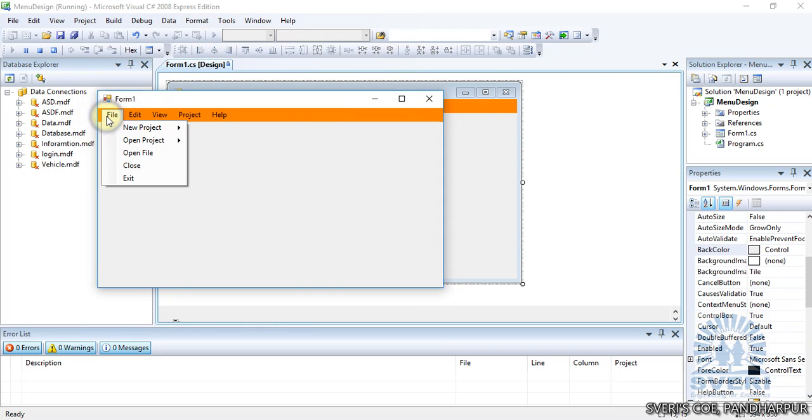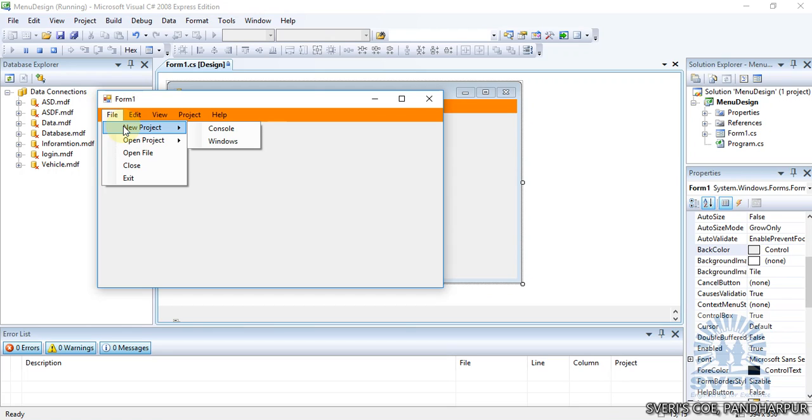We will see that whenever you click, you will get the list. Whenever you take the mouse over it, it will show it is selected, but only after clicking will it open a menu.